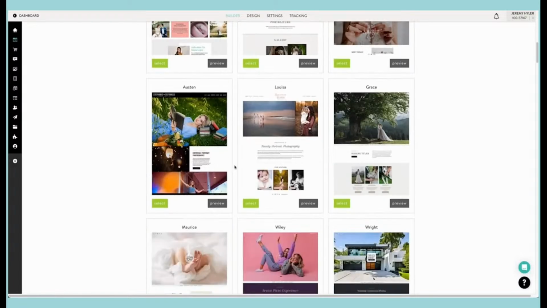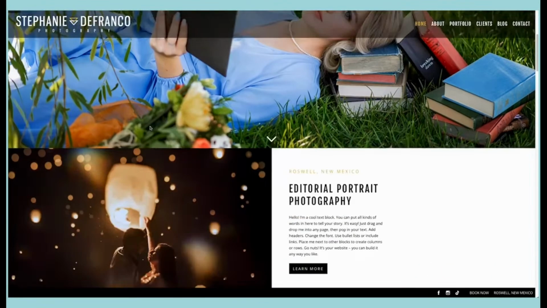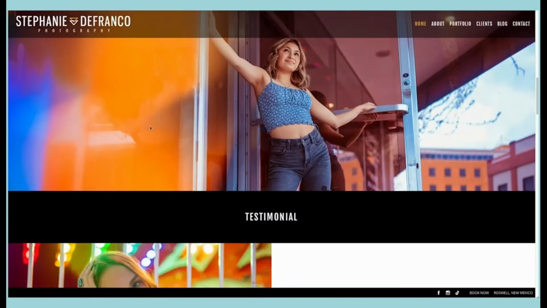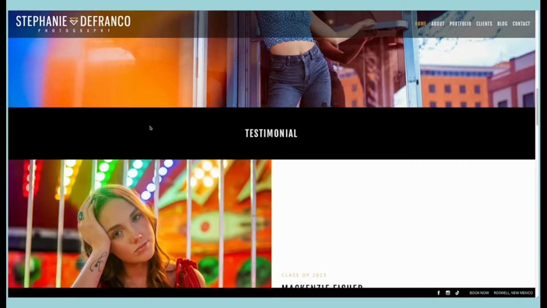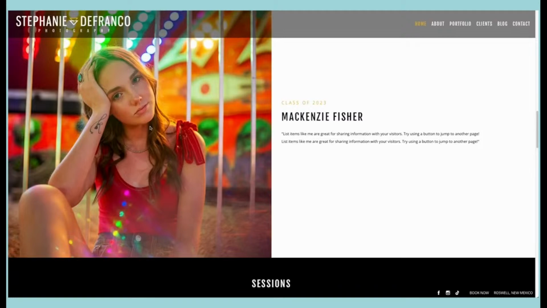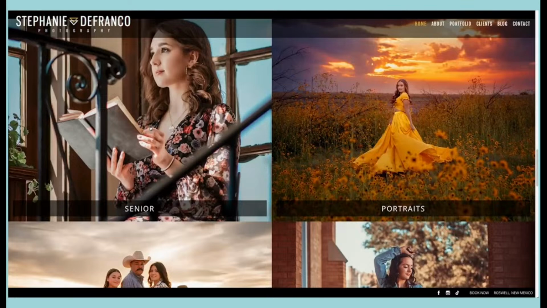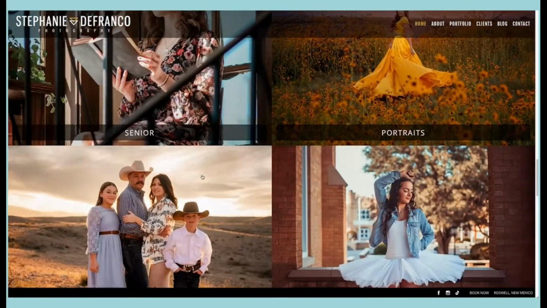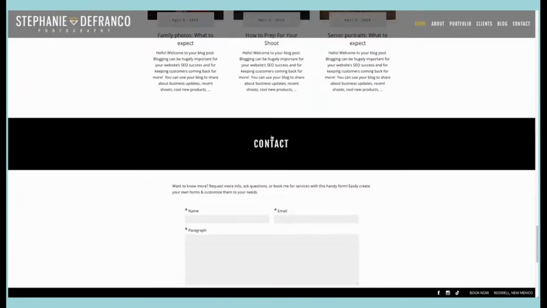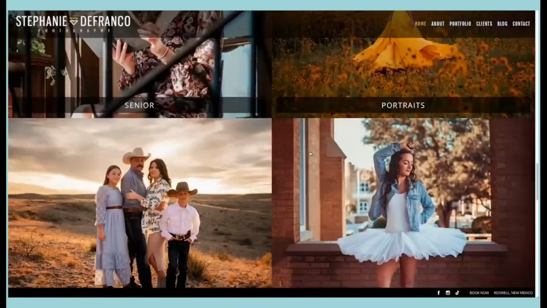So let's see what another one looks like. We'll take a look at Austin. Big, bold, I love the way it's laid out. So think about how your style is, how you want to present it. You can always change all these templates to fit any style of photography you do, but just look at how the menu is placed, where the logo is placed, and where your social media icons are placed. Those are unique to each of the templates. Oh, I love how it does that. Isn't that cool? So if this is where you want to start at, you can totally start here. So let's go back over.